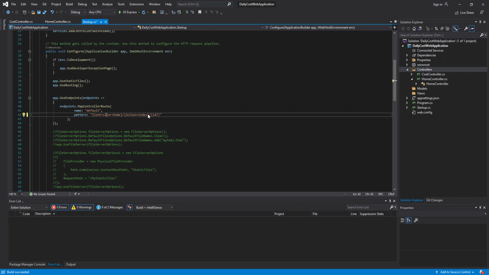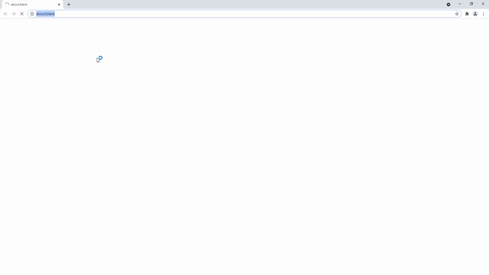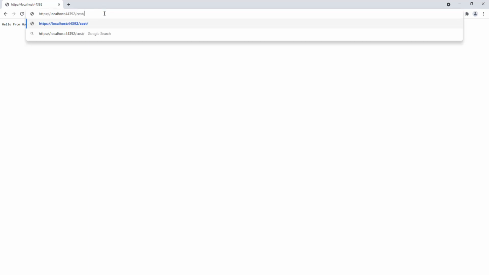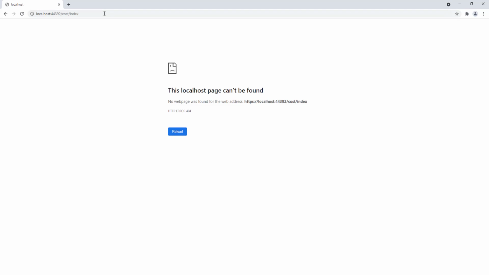Also, for example, if you want to have a prefix before your home controller, you can add your prefix, for example, my app. And let's run the project. This time, if I want to go to, for example, cast index without entering the prefix, I receive a 404 page.